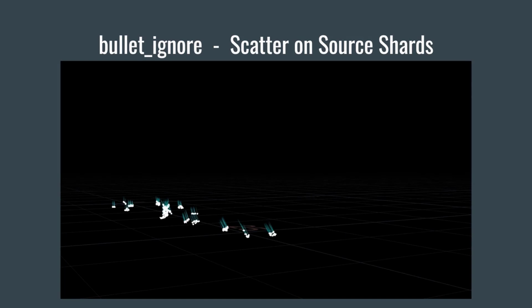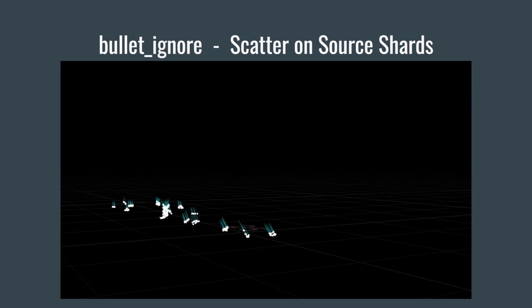And you can see we're inheriting the velocity from the primary sim so that our new shards can seamlessly continue.